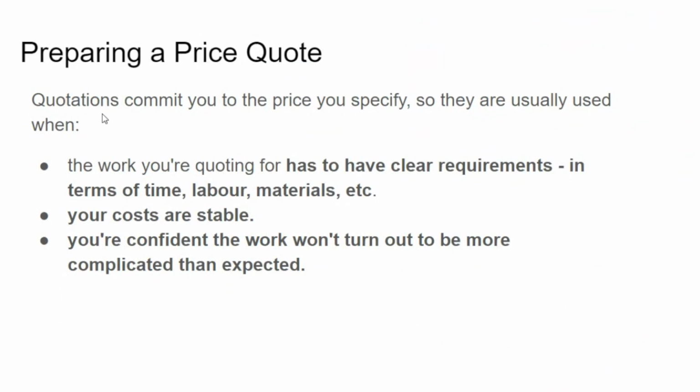Your costs have to be stable too. If, for example, we're into a period like we were with COVID where prices were rising, your wood, for example, doubled, and price of gasoline or the price of labor, anything like that, if you're going to give a quote and your prices could change from one day to the next, like the price of gas, you don't want that quote to be putting you in a position where you could be losing money. So the quotes are safe when the prices are stable, not so safe when prices are unstable. And you really want to be confident that the work won't turn out to be more complicated than expected. And that goes back to the first one, make sure the requirements are clear.